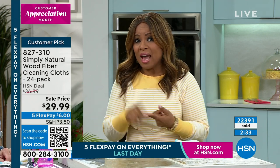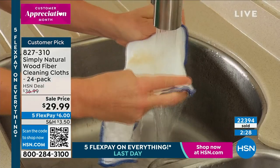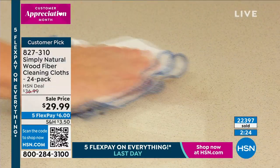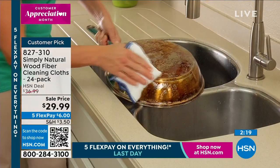This value, this 24-pack, is the largest that we've ever offered. Lilac continues to be the number one most popular color. You will use them — reduce the amount of paper towels, reduce the amount of chemicals that you're using on your surfaces. Use them on everything: anything that you can wipe down, use them.